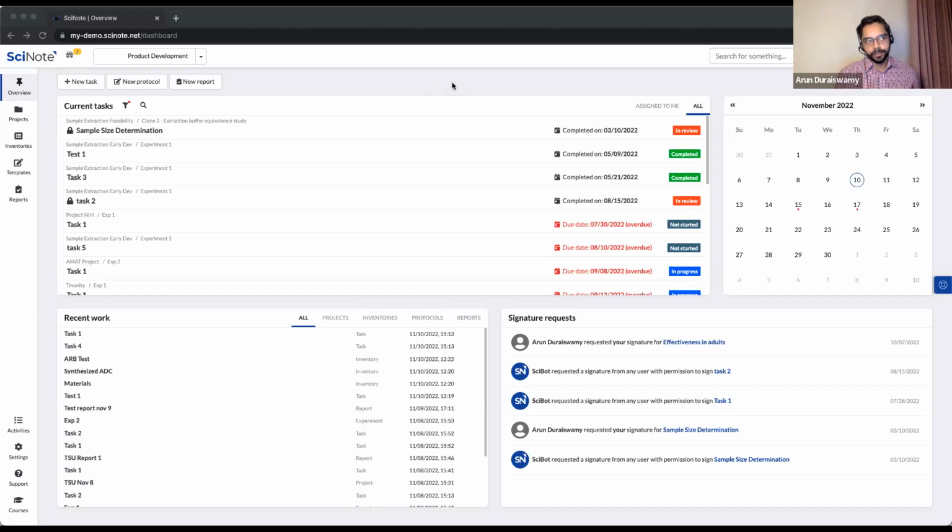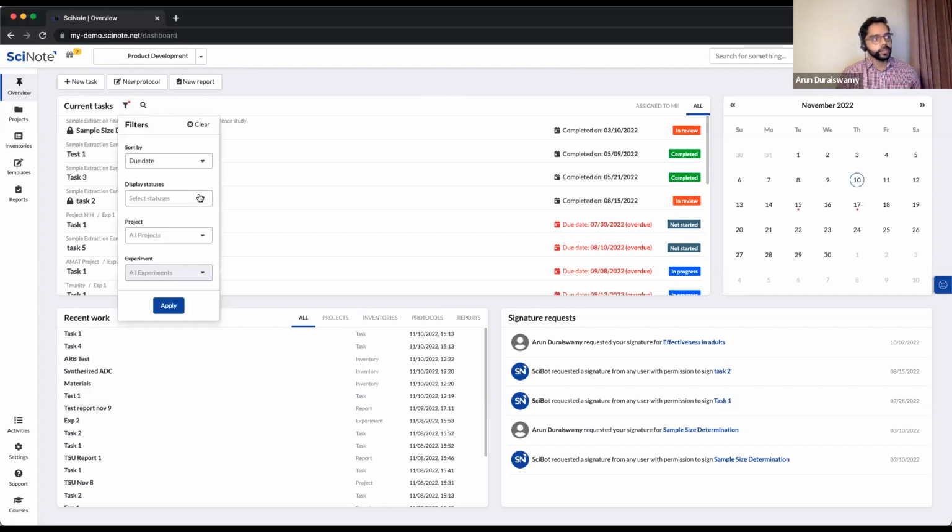that's relevant to you. So for example, let's say you're a manager or a team lead, and you want to understand what the status is of all the activities happening with your specific project. Well, if you come to this overview dashboard, you can use some of our filters here, and you can filter down to a specific project. Let's see if I can find one of my projects.